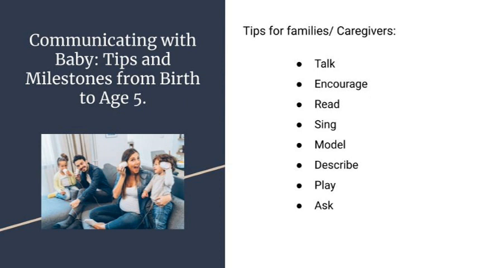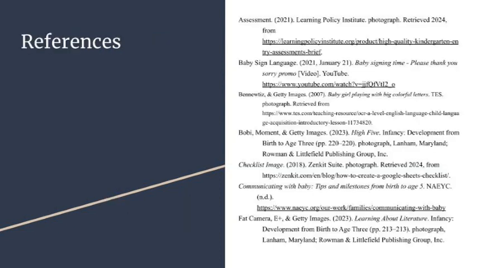Asking them questions is a very important one. For example, what do we need to eat for breakfast? What would you like? Letting them also giving them that time to respond to the question that you might be asking them. So this is some of the tips that we have for parents and families who want to further help their child develop their language skills.